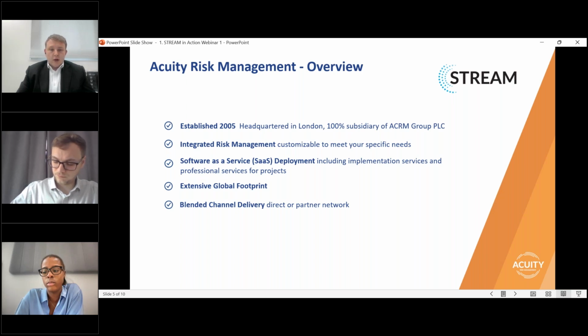Our solution is an integrated risk management product that is tailored towards what you need specifically for your business and your risk management, which can be deployed as software as a service, SaaS, or on-premise. We've been delivering this across the globe to different industries and use cases, and it also comes in a blended channel delivery. So we partner with other businesses as well to help widen that outreach.